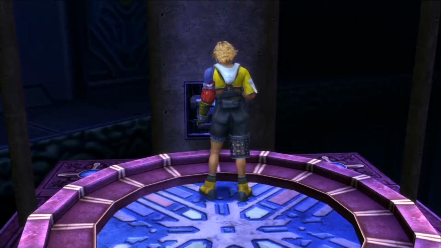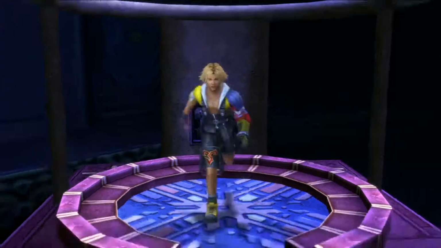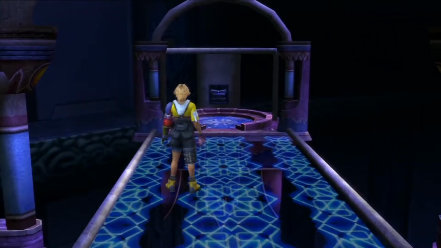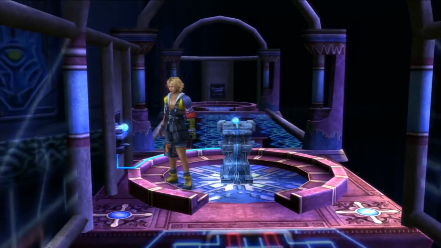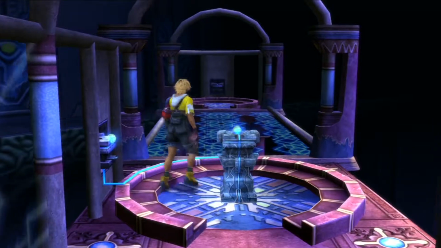So I should mention real quick that there is a side quest later in the game where you have to have used the destruction sphere in every temple to unlock something. And a lot of people get confused because they're like, how do I get back to the Bevelle Cloister of Trials? Because you can never come back here later in the game, unlike the other cloisters. But you have to do the destruction sphere here to move on, so it's not a big deal.